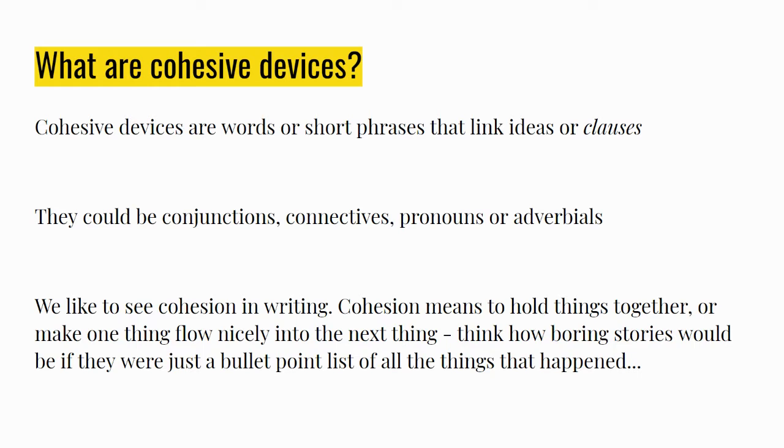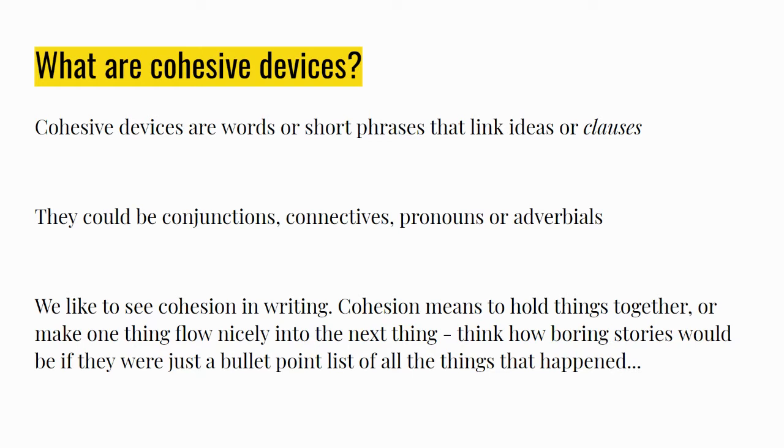But we also have subordinate clauses, don't we? Which are little extra bits of information as well. So that's just a reminder about what clauses are. Moving back to cohesive devices. Cohesive devices, they could be anything really. They could be conjunctions, they could be connectives, they could be pronouns or adverbial phrases.